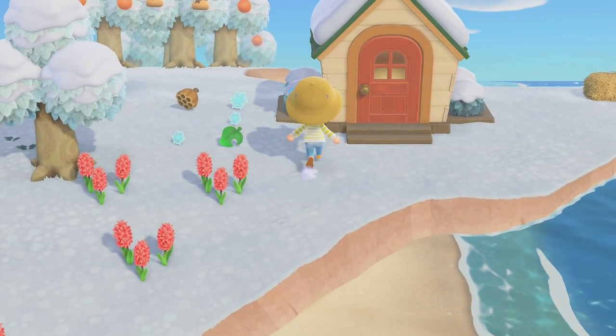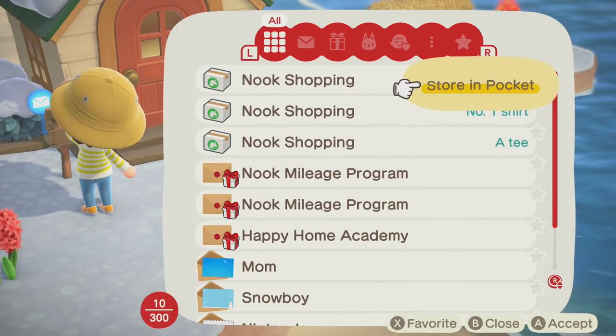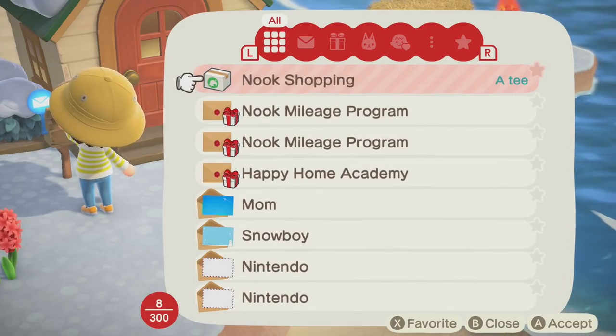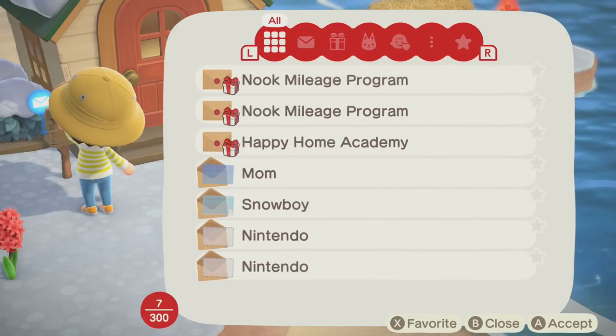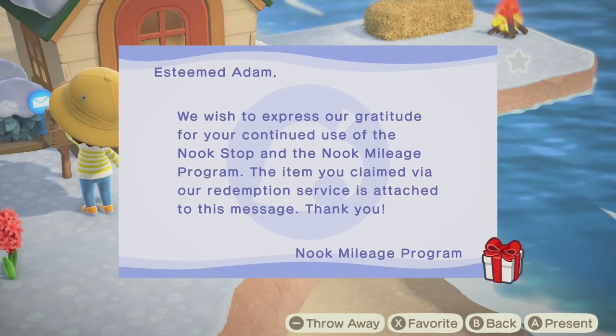Let's check the mailbox. We got our new home with our green roof, and a bunch of mail arrived. I forgot I ordered some new clothes. I'm ready to get out of the stuff I'm wearing. As much as I like the striped shirt, maybe not quite my style, the white and yellow.